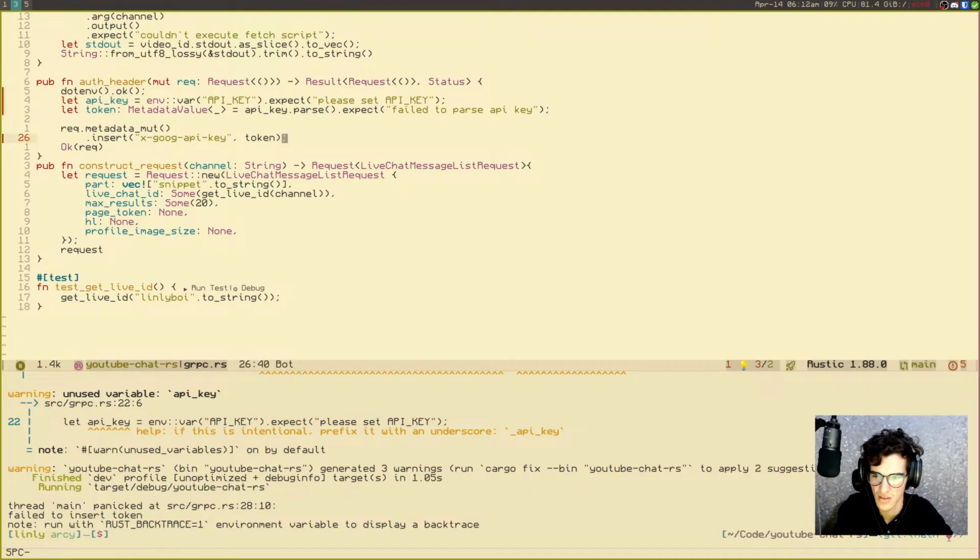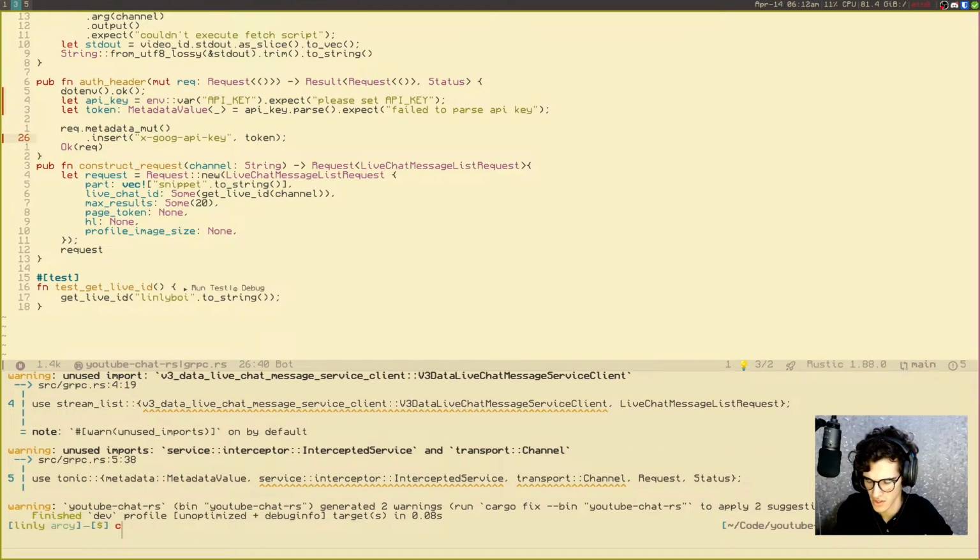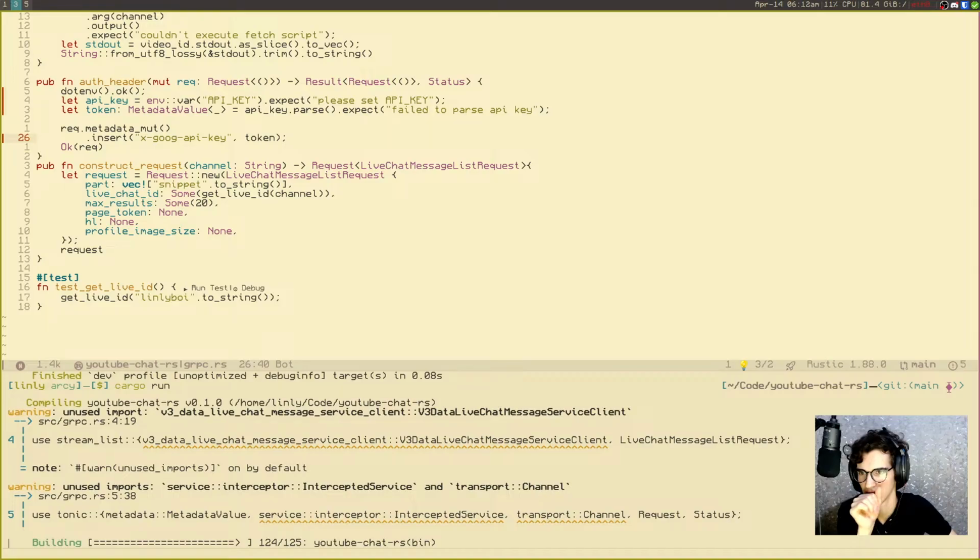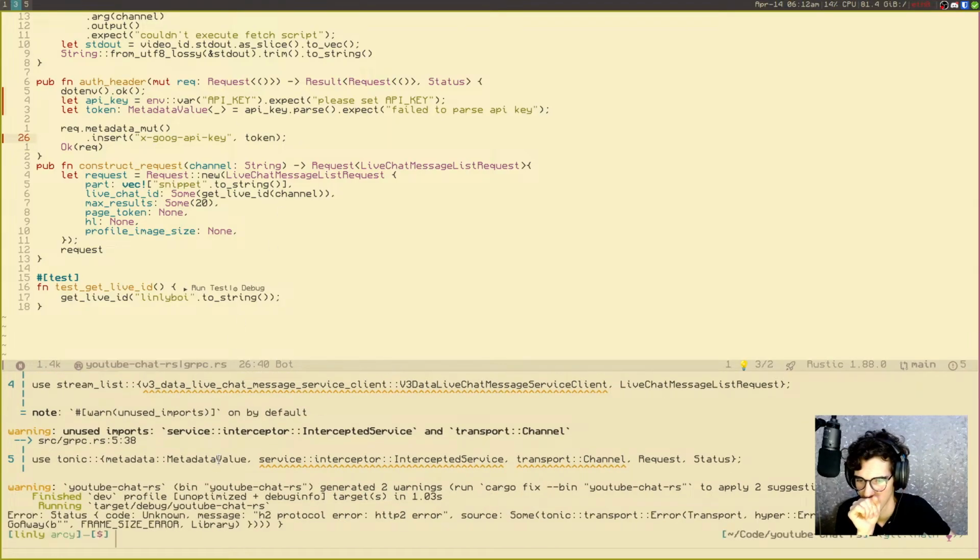Oh. Does this actually compile? It does. What? I mean, source. Oh, fuck. I am beyond confused.